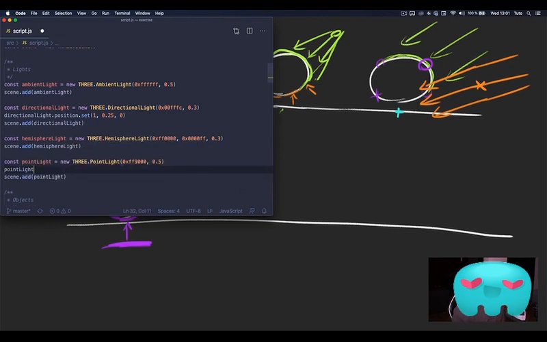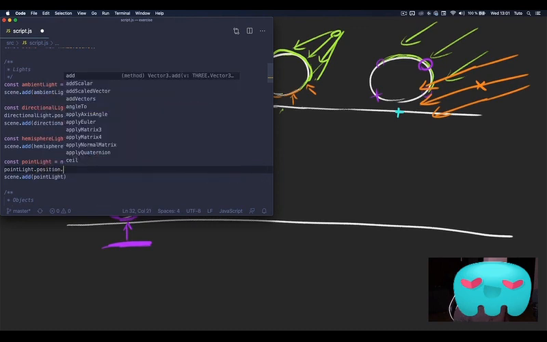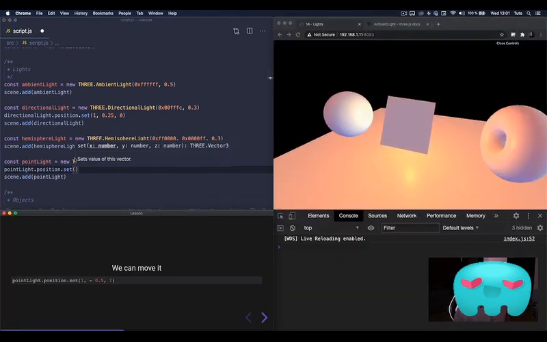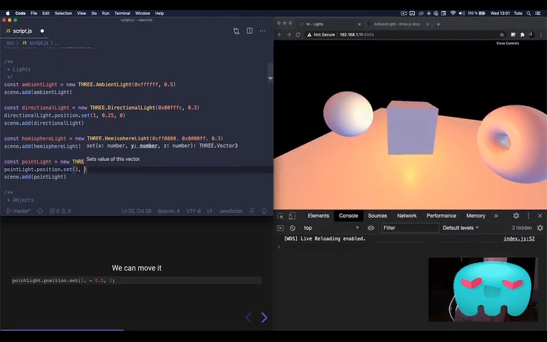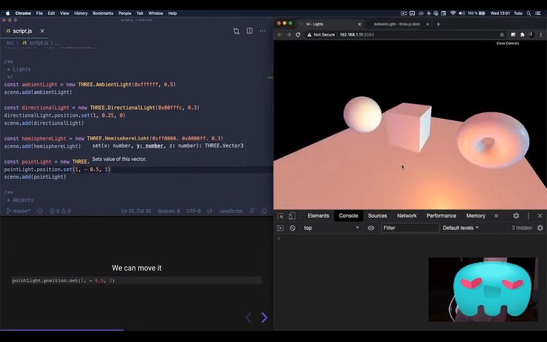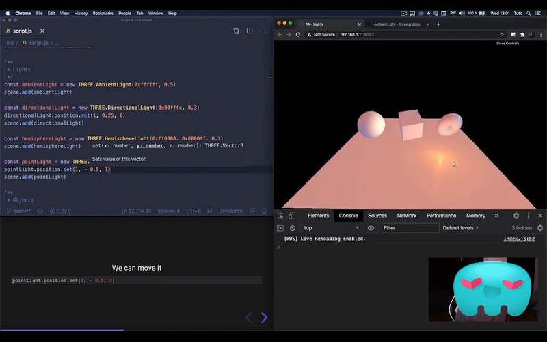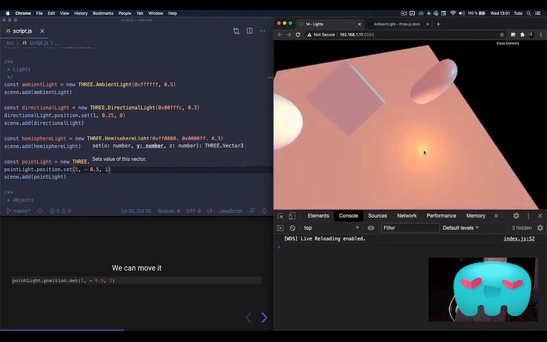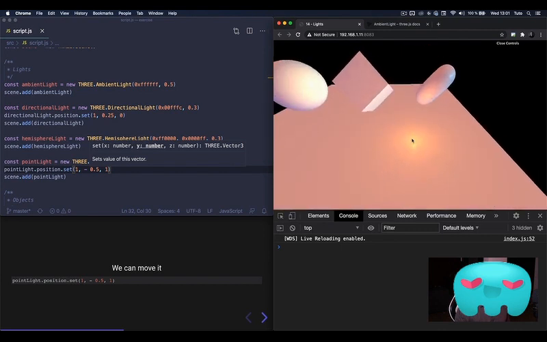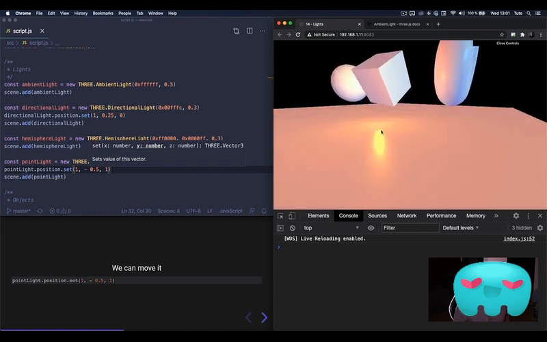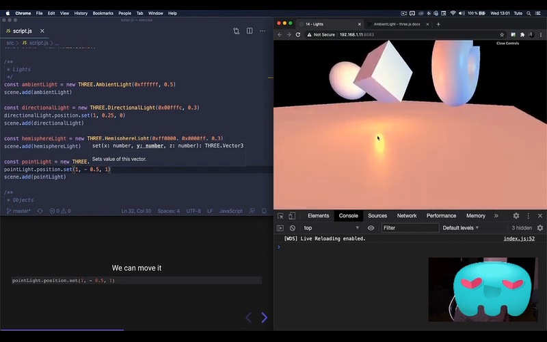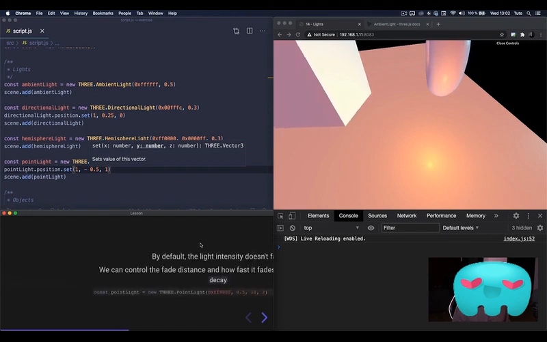It inherits from the Object3D, so we can use the position, and we can use the set and do like we did in the lesson, which is 1, -0.5, 1. I don't know why I put those values exactly, but anyway, it's going to work. Oh yeah, it's to have the light very close to the floor, so we can really see that there is a light here. We cannot see the light, but we can see the objects all around the light being illuminated. So it's right here, and we also get the reflection on the MeshStandardMaterial.